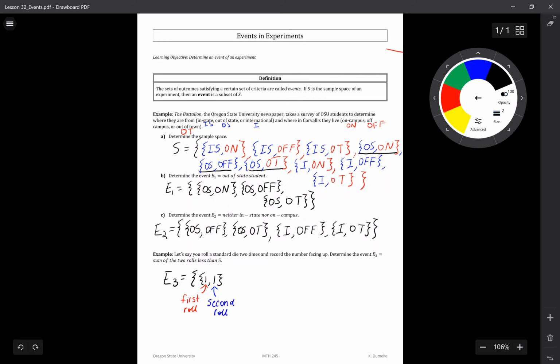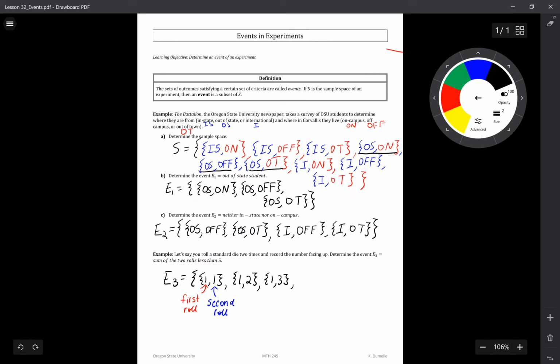Well, that's certainly less than 5. If I roll a 1 on the first and a 2 on the second, that is true. If I roll a 1 and a 3, that is less than 5. And that's it. I can't do a 1 and a 4 because 1 plus 4 is not less than 5.